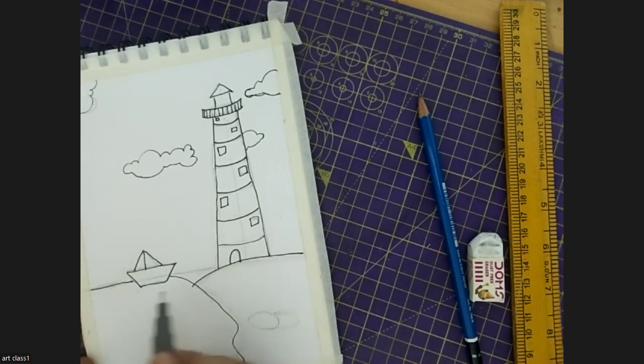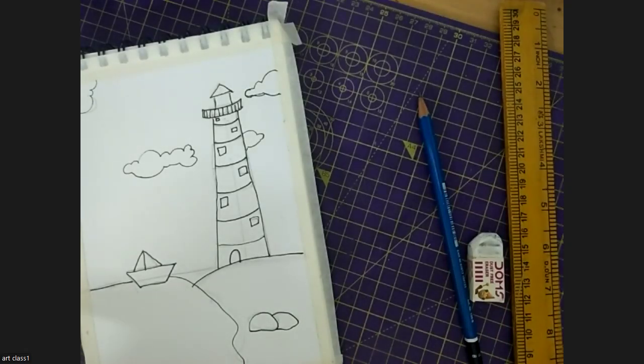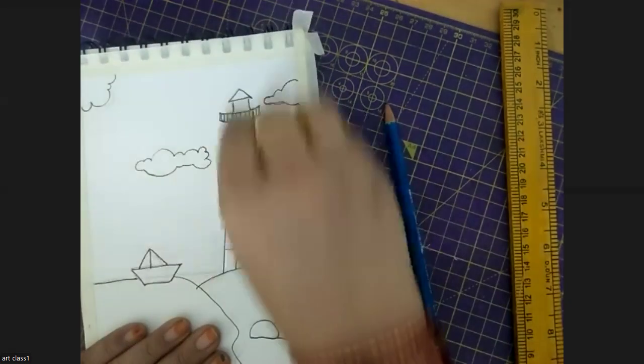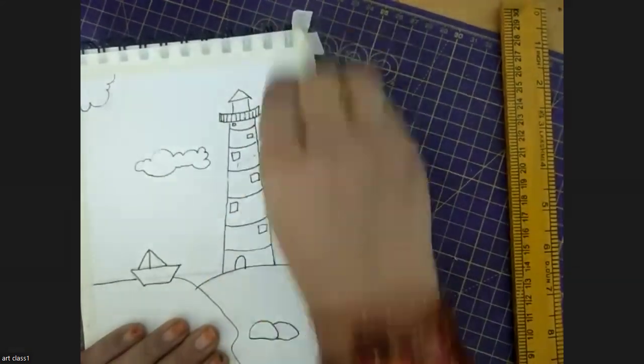Here you can draw the middle line. This line we are not going to draw, okay? And see the stone part. Join this way, okay? That's all. We'll erase. You can do it. See that we are not drawing all the middle lines. Just check that and draw it.